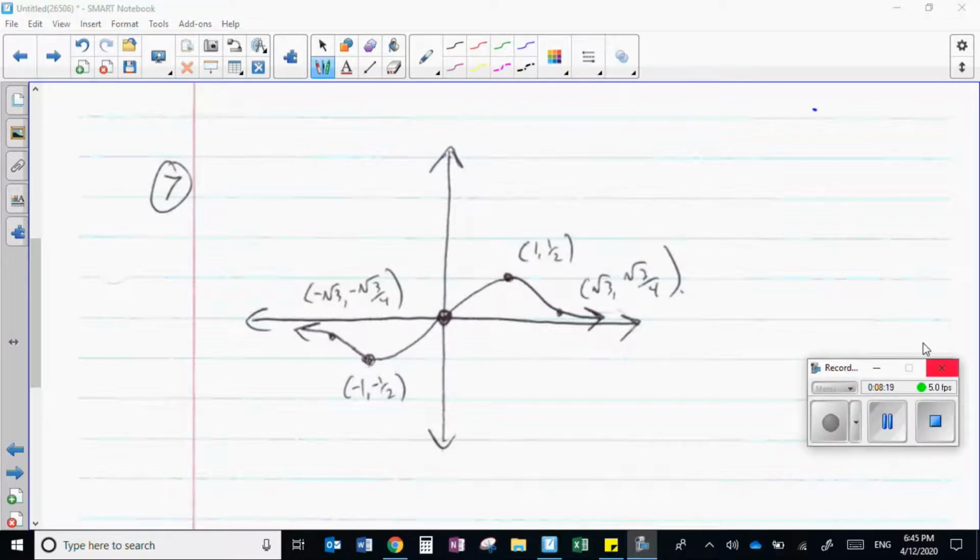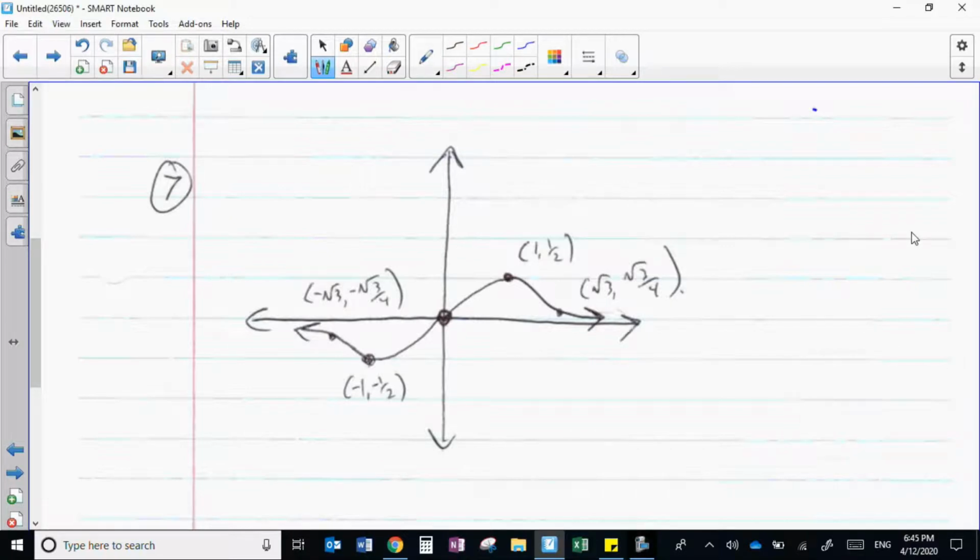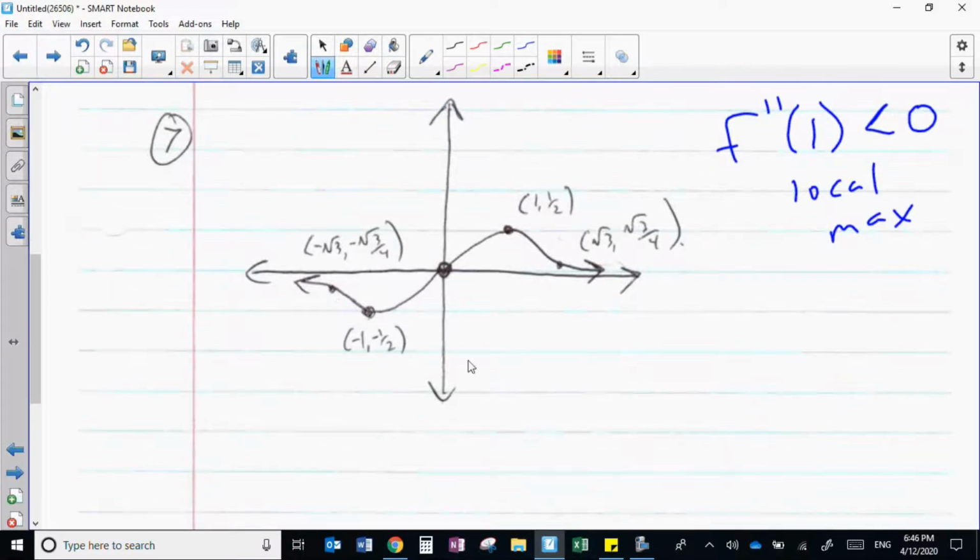Now, I'd like to point out something that I also think is really important. If you were to look at f double prime of 1, what would you find? Well, notice this is concave down. That would mean that the second derivative must be less than 0. It also tells me that since x equals 1 is a critical point, and this is true, I know for sure it's a local max. Now, I didn't need to check that. I could tell from one of my points being 0, 0, and from my end behavior and this point of inflection that this has to be a local max. And the same thing over here. There's no doubt that this is a local min.